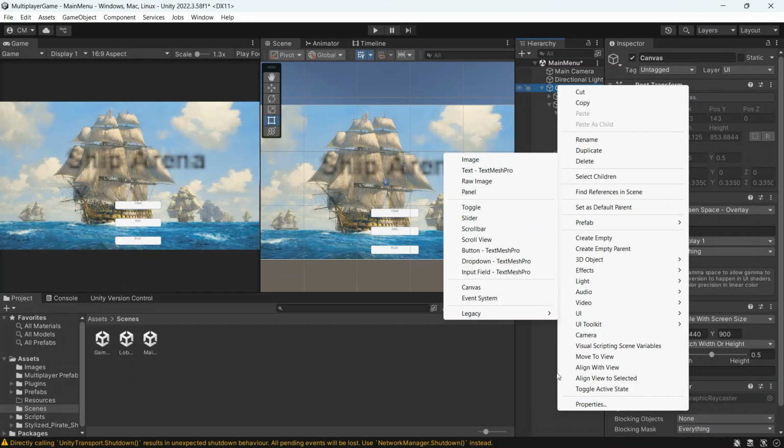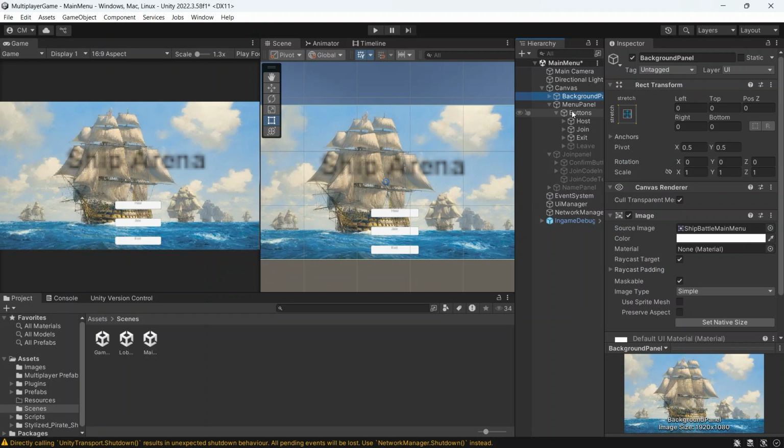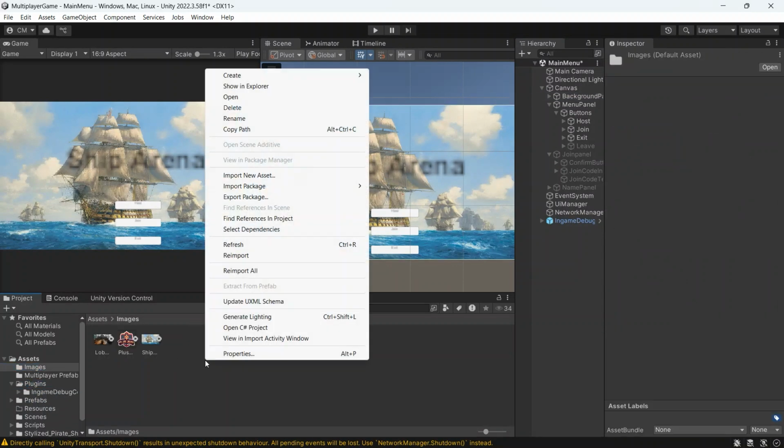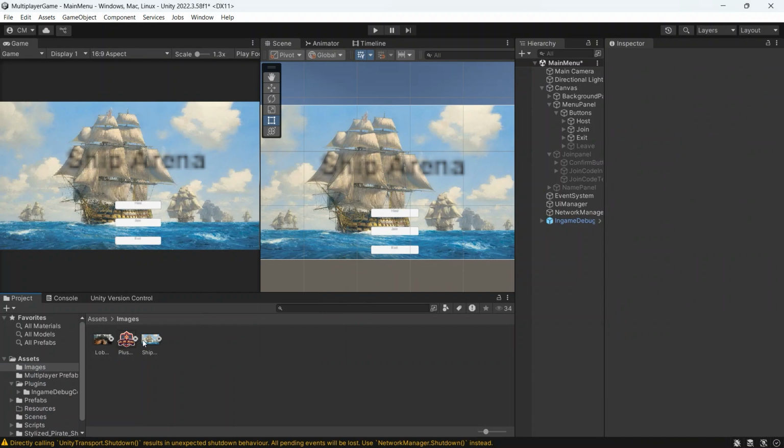In the panel, if you want a background, you can create it by simply putting an image here.